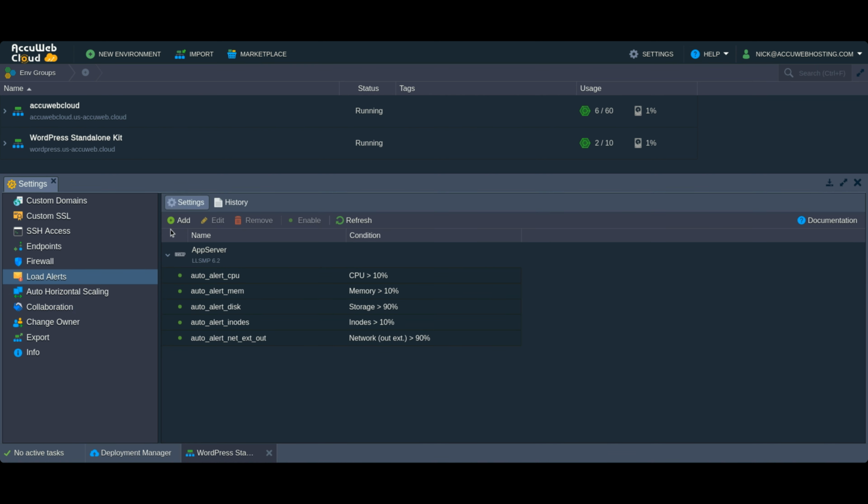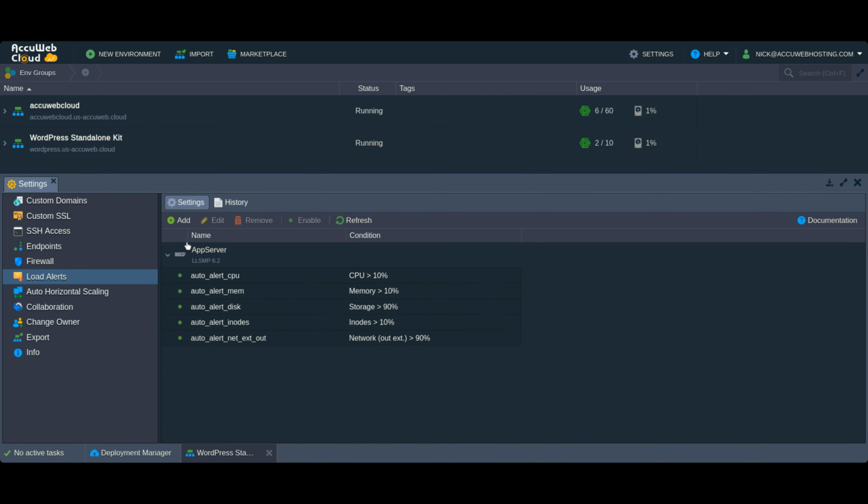You might see some preset triggers automatically included when creating your environment. If these triggers are there, they will alert you when your computer's RAM, CPU, disk space, nodes, or network usage are nearing the limits set by the system. In the Tool panel, you can click buttons to interact with alerts. You can add a new alert, or edit, remove, or enable/disable the ones already there, including the default triggers. You can also refresh the list of alerts using a specific button.